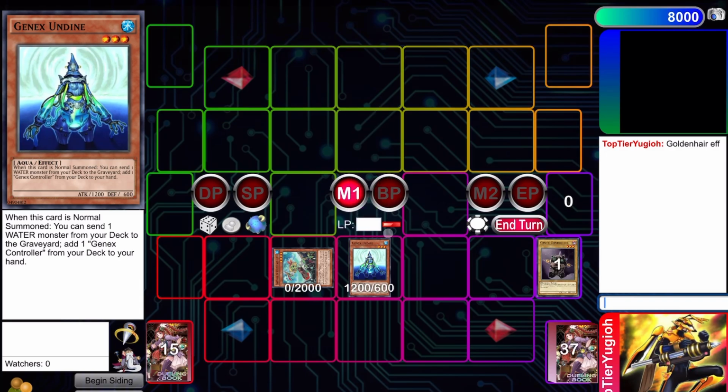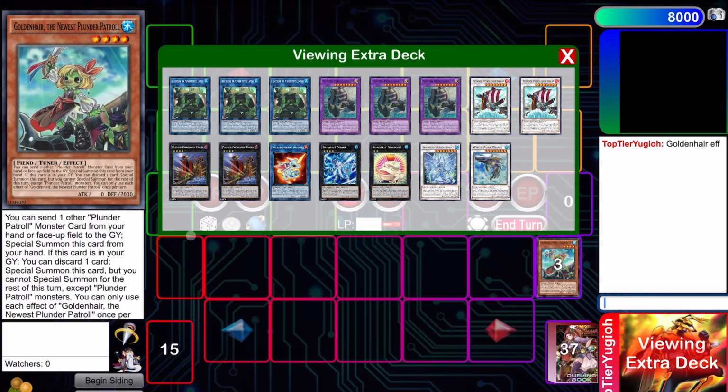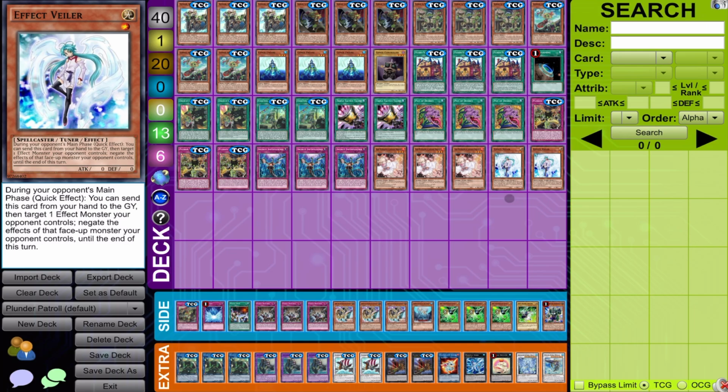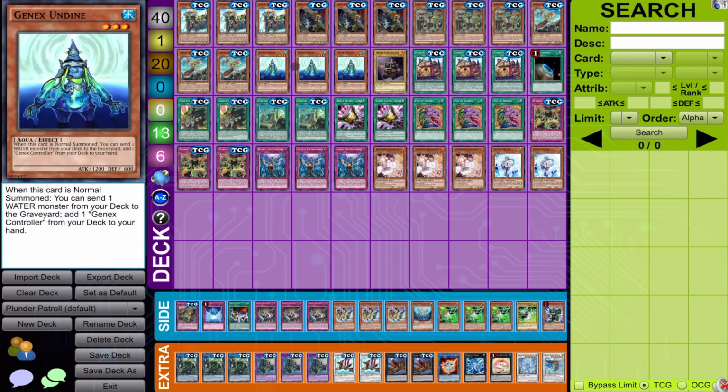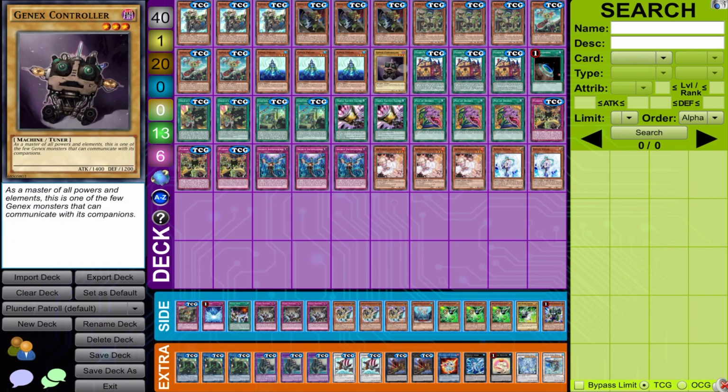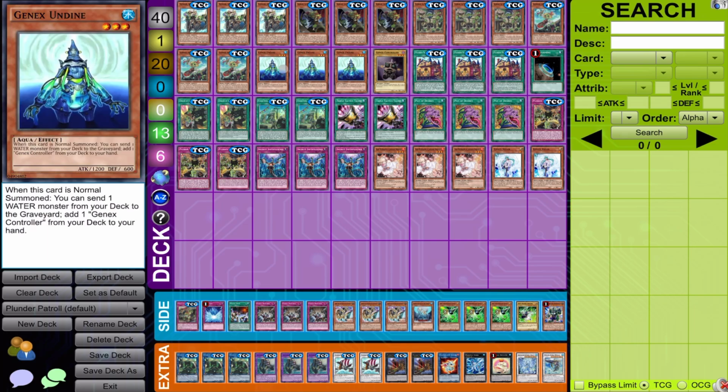The difference between those is that Undyne sends as a cost, Mathematician sends as the effect. And so Mathematician is far more vulnerable to cards like Imperm, Ash, Veiler, and other types of negation, which are in every single deck right now. And so I am not a huge fan of Mathematician right now. But Undyne sends as a cost, and so even if they try to negate it, they're just going to be stopping you from searching Controller, which is literally fine. And so I definitely like Undyne a little bit more.